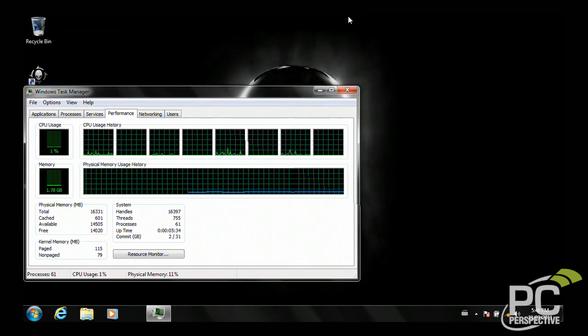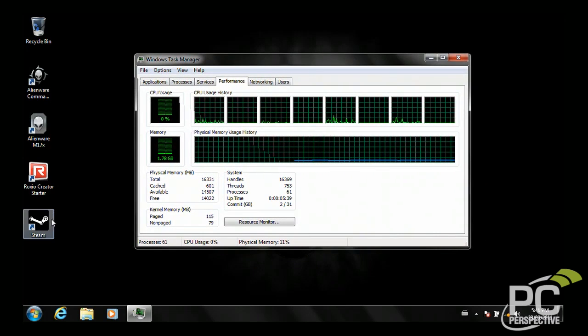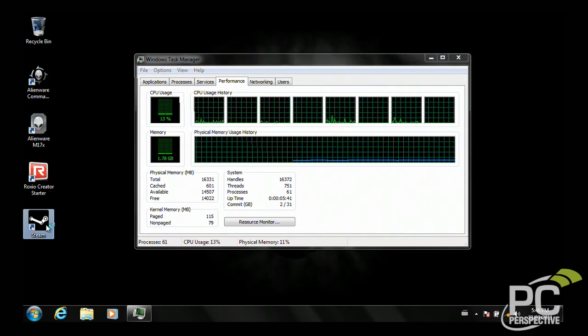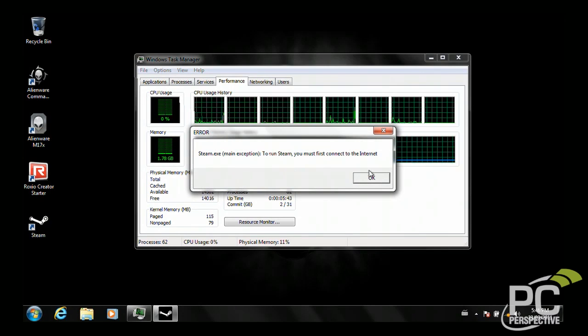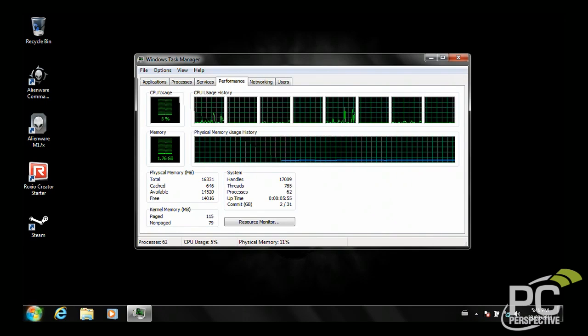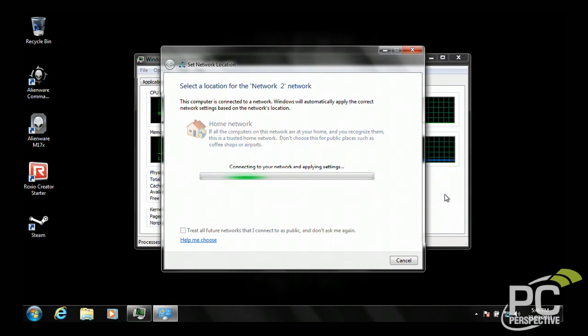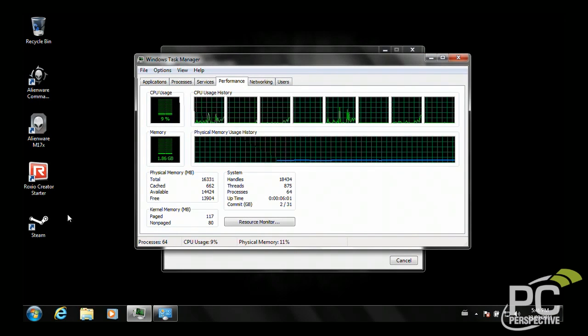What else can we do? What do you guys want to know about this machine? Anything in particular? Looks like Steam is already on here. Let's see if they maybe... Oh, we've got to connect to the internet. Well, we have one of those. We can do that. So we'll go ahead and get this baby online. Maybe AMD installed some games for us, and we'll see what they come up with.